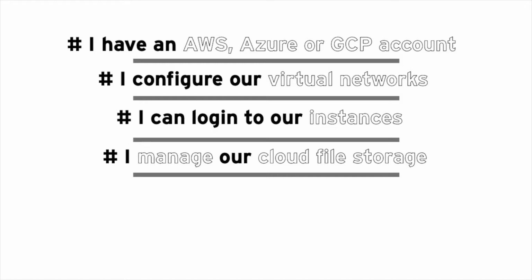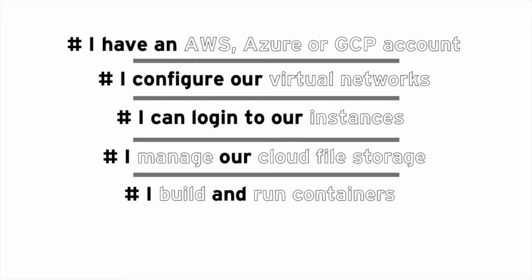Managing cloud file storage, File Storage Security scans any new files for malware and easily integrates into your application workflows. Building and running containers, Container Security quickly scans your images for malware and exposed secrets. It takes things a step further, coordinating with your Kubernetes deployment to make sure that only safe containers can be used.